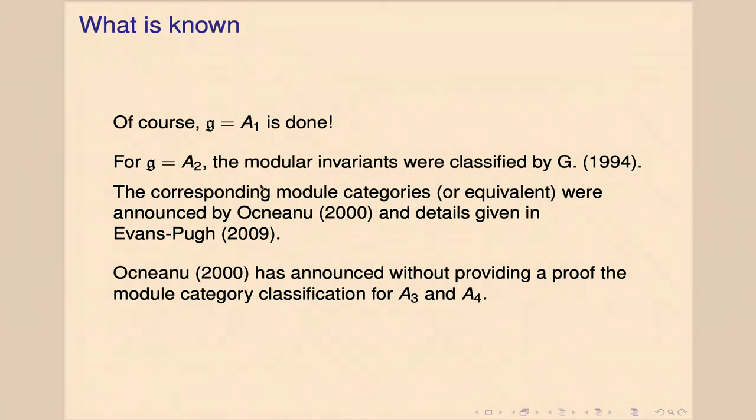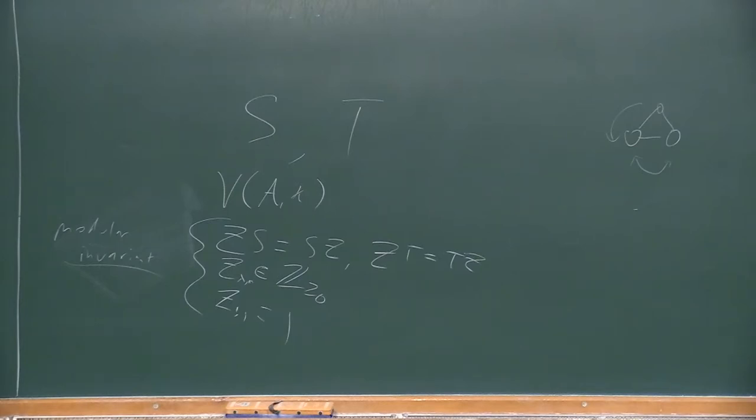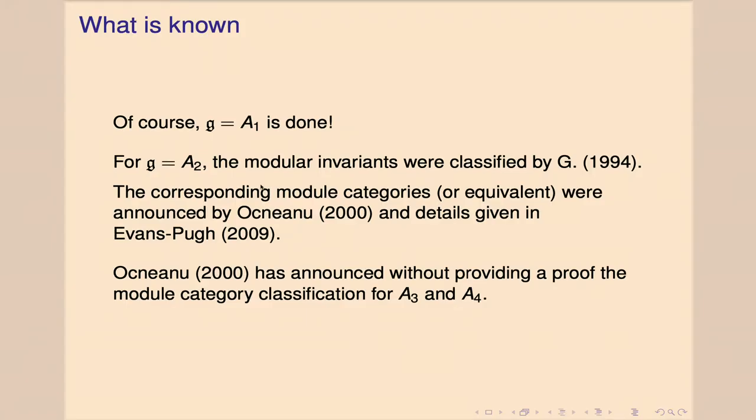So we get an answer that I'll very briefly describe in a minute or so. Again, I did it at the combinatorial level. So I did it at the same level. I found the modular invariants, these matrices. But of course, really what's going on is at a categorical level. So that was understood by Ocneanu a few years later, and then Evans and his former student published all the details. And it's been announced by Ocneanu, who had a profound effect on everything I've talked about this week. He announced, without any proof or details, that he has a module category classification for a couple other examples.